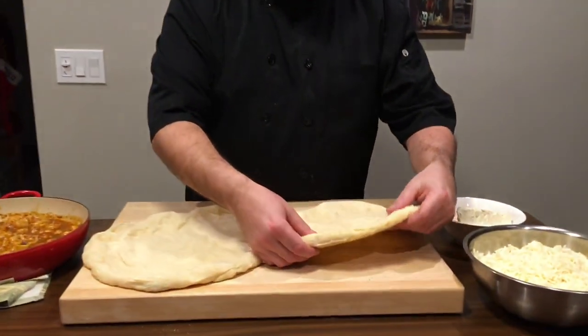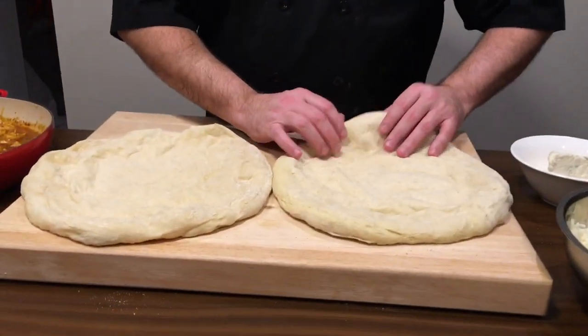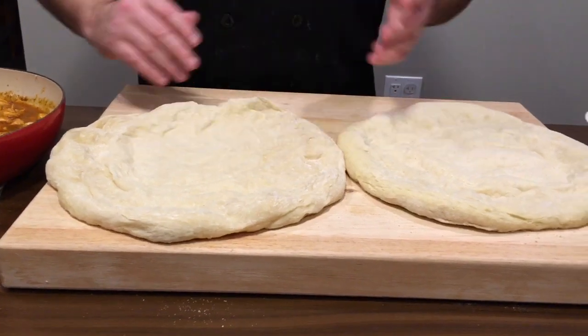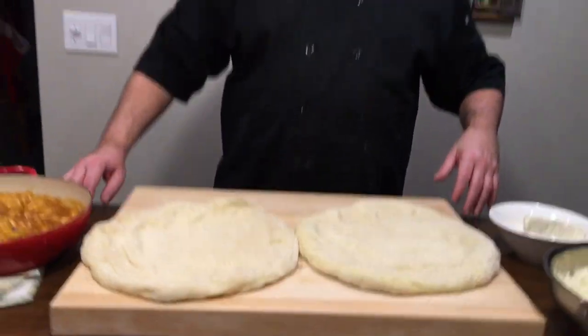Alright, so this is it. This is what it looks like. These are the part cooked pizza crusts, and it's similar to what you would find in the store. I think they're called Boboli or whatever it is. They sell them, they're like $5 or $6 a piece. For $6, I can make 30 of these. You could wrap these in plastic and freeze them, and you have pizzas ready to go if you want to pull them out.